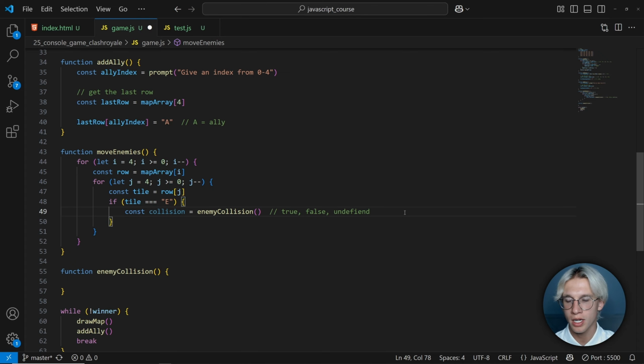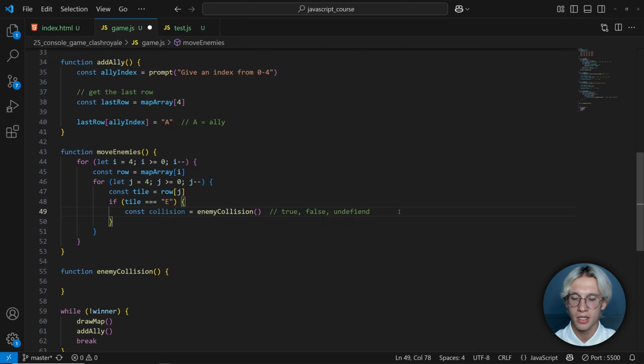Of course, we could write the logic of collisions inside of the moveEnemies function, but this is a good practice to give only one responsibility for each function. In this case, it will be easier in the future to understand what this function does, and it will be easier to debug it. When we call moveEnemies function, we only want to move enemies. We don't want to have any side effects. In our case, this function also should remove enemies if they collide, and for that, we write enemyCollision function to handle this logic. We don't need to fill this function right now.